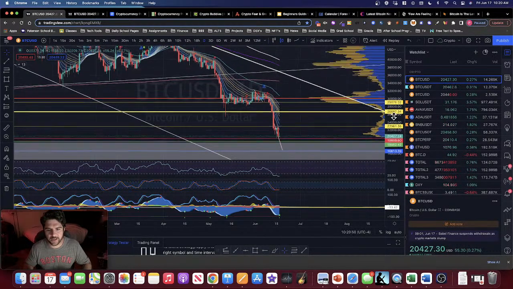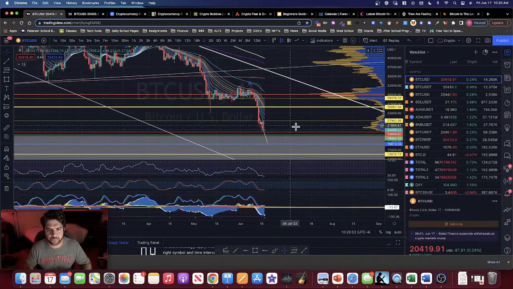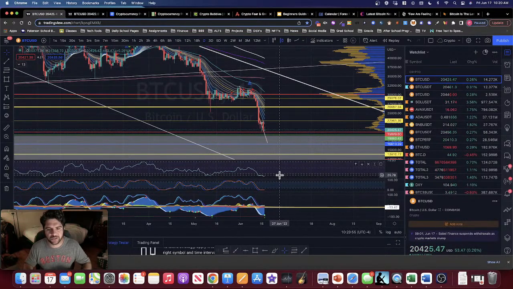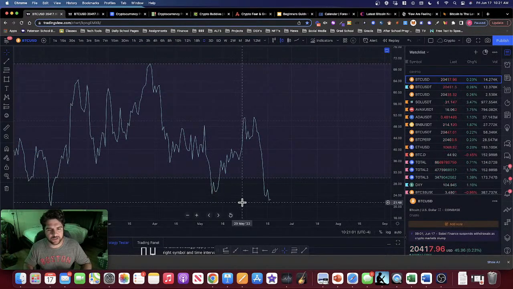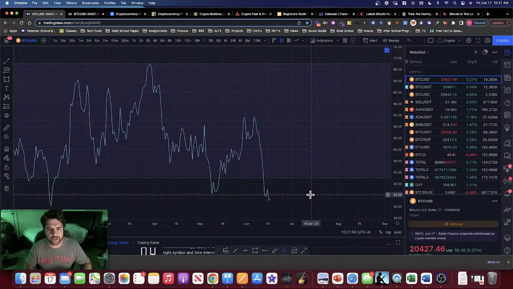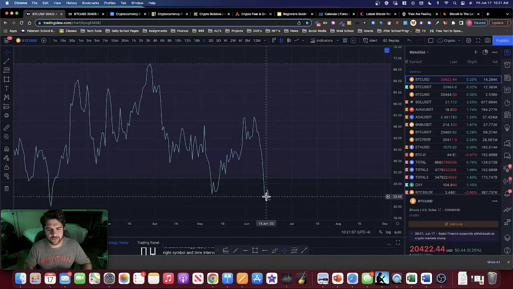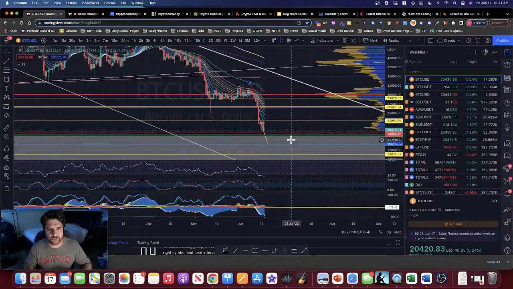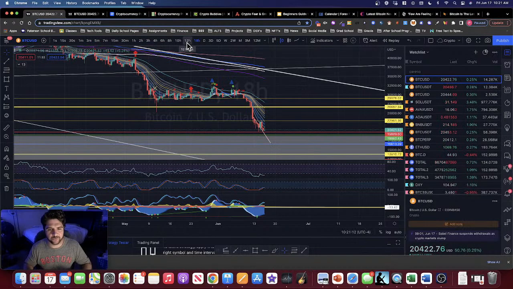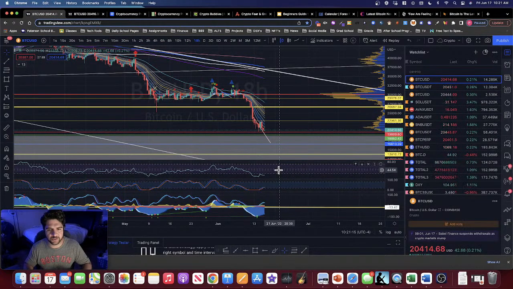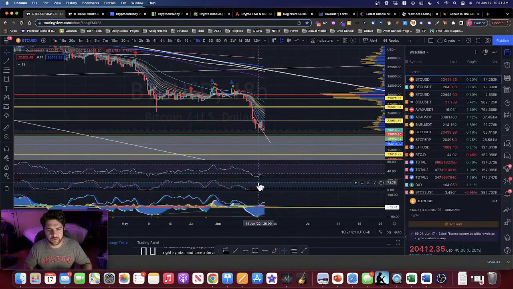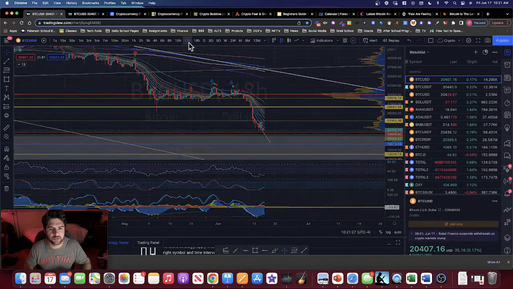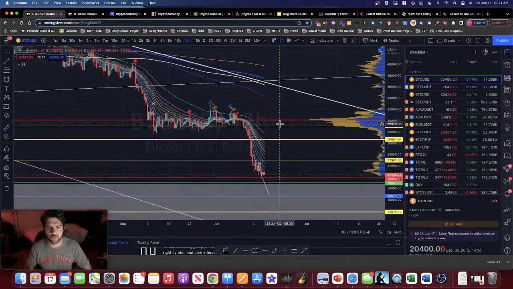Looking at price action on the daily, I don't see any divergence on the daily right now. You've got lower lows on the daily. You need a higher low on the daily for bullish divergence. So let's take a look at some of these other time frames and see if we can spot any bullish divergence. You've got some swing ups there. You've got bullish divergence on the 18 hour. So you're building bullish divergence, which means you probably have it on the 12 hour as well.